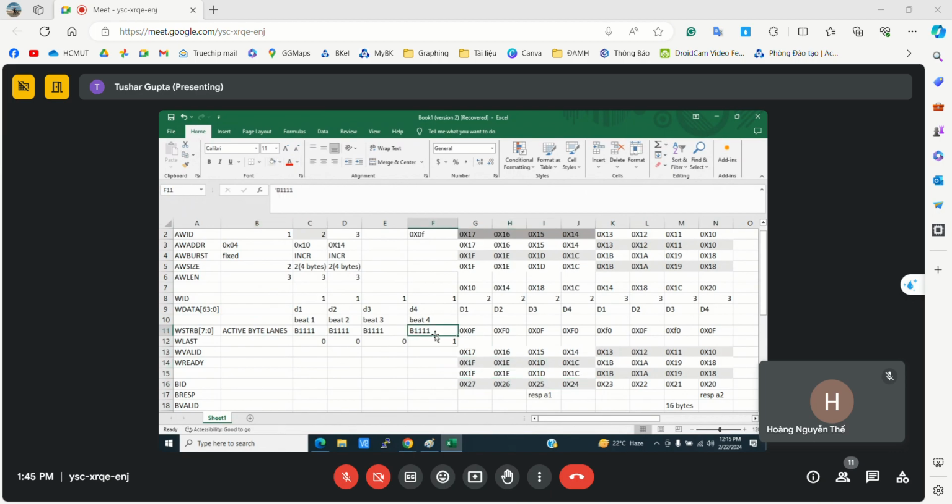So this is clear, like how a narrow transaction is happening and how we identify it based upon the strobe value, and how the strobe value calculation is happening. This is actually very important. Most of the time we'll ask the question: how are the narrow transactions happening, so what would be the possible value of strobes?